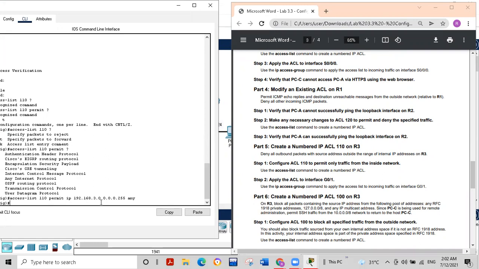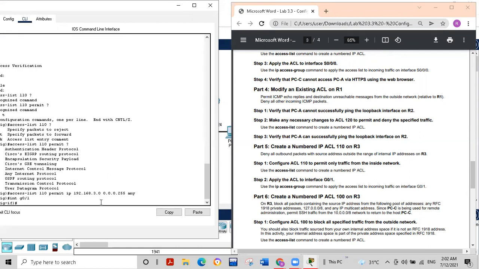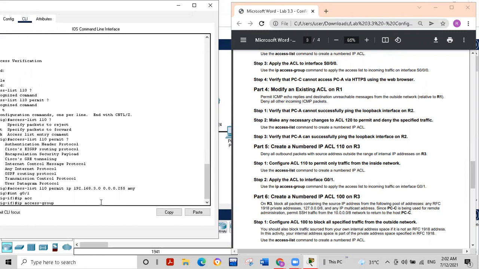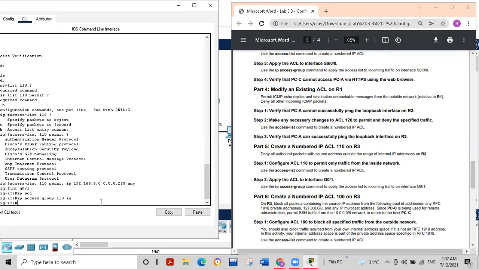Now we have to change it to interface gigabit 0/1. Then IP access group 110. Okay, then we can just enter it.